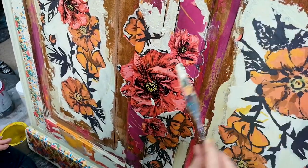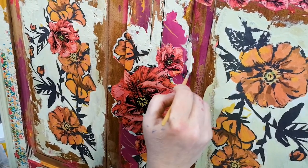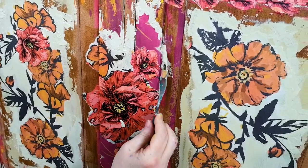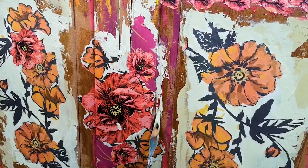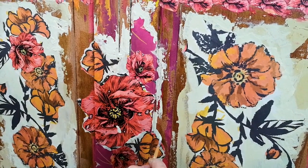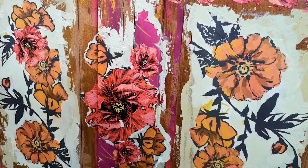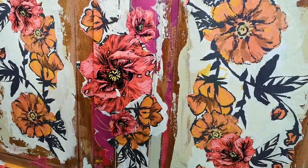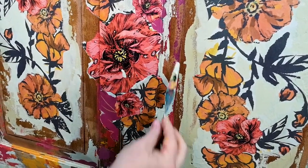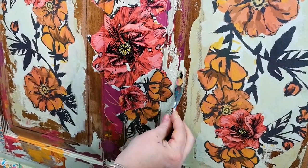So you can bring that down, but you don't want it like that. So how I'm going to blend this, I'm going to come back in with some colour over the top, but I need to let this part dry first. I just want it to look like there was white underneath it before we began. The best way to do this is to go around it with a brush and then put your distress in with your palette knife, because with all the best will in the world, your brush is never going to give you the same texture as a palette knife would.